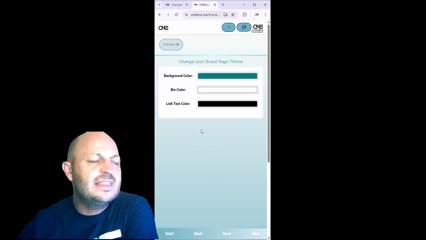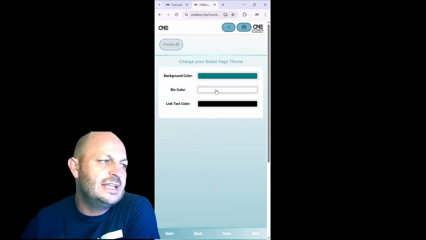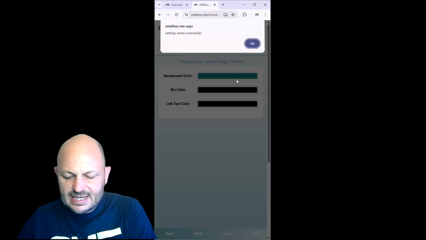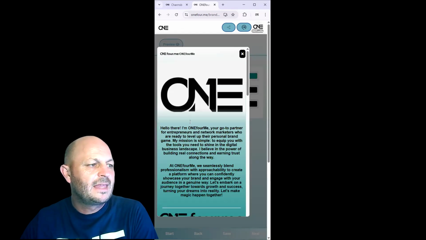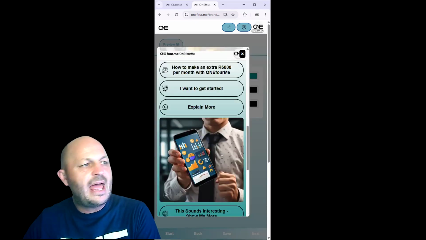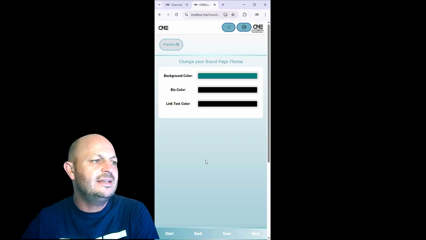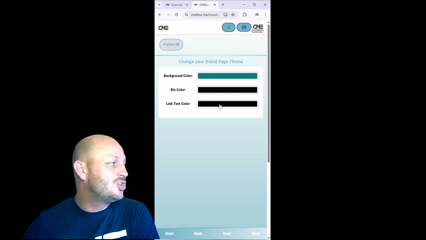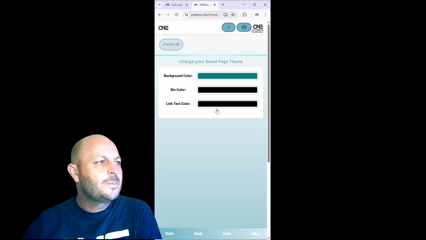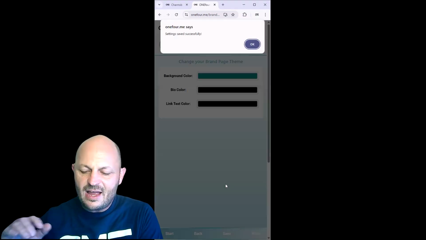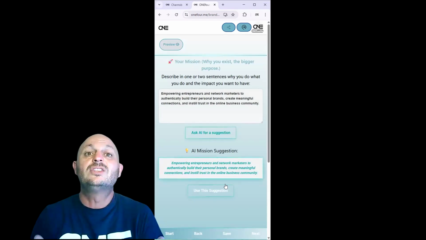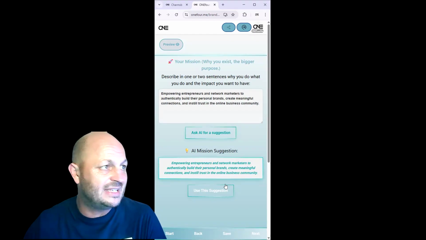If there's anything specific that you want to change, you can change it on the next page. So let's say, for example, I want my bio to also be black. Change that, save it, go and preview it. Now you can see that my bio is also black. So that is a very teal and black page. I can maybe change it a little bit later, but that is just to show you how to change those colors and make the page feel like yours. It is awesome that you can ask AI to suggest colors depending on what your favorite is and the tone of your brand that you want to express.